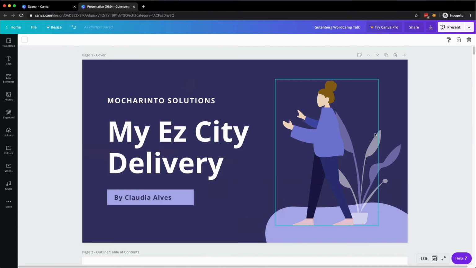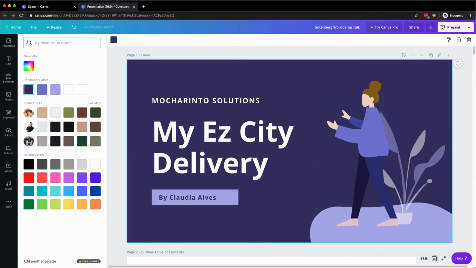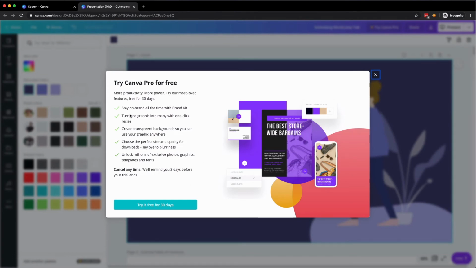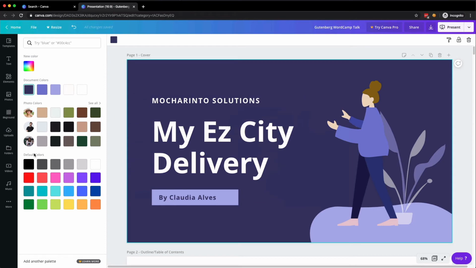All right, so let me go back to the beginning. And when you want to start customizing this to really fit your own color scheme, in the free version, you don't have a lot of options with background, with colors. When you are using the pro version, you could add a palette. And you could have your own brand kit palette. So you could set up your palette. You could call it whatever you want. We have one called iThemes. iThemes palette. Anybody on our team has it. And you see all the colors that you want.